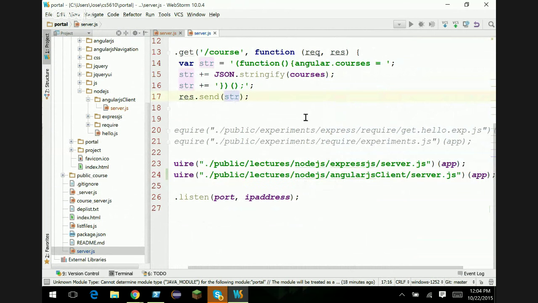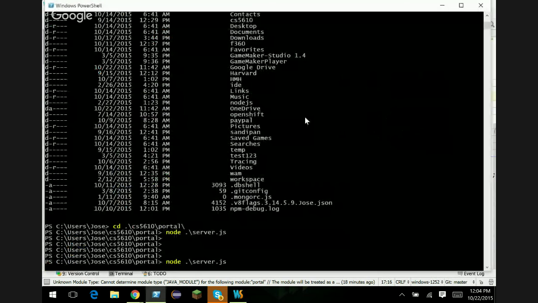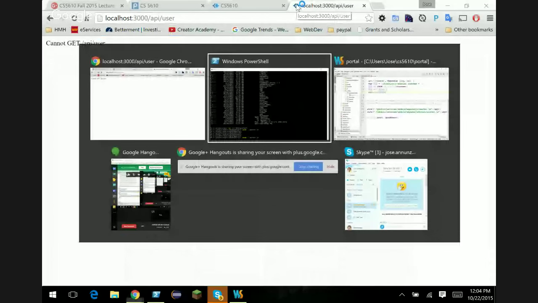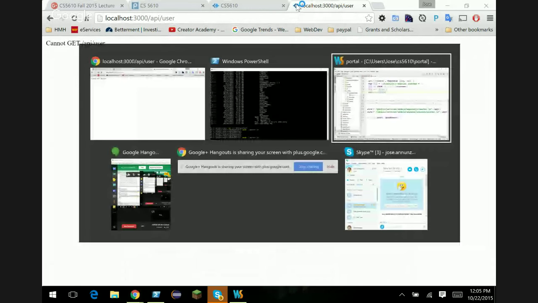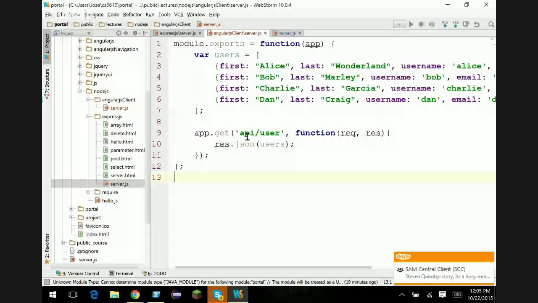All right. Let's restart our server and see if this is working. If we hit API/user, okay, so we missed something in the URL.